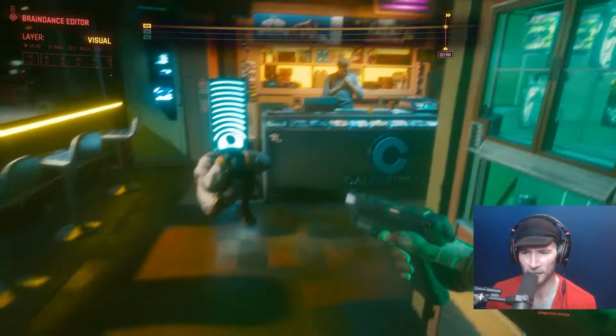So we just have to watch until we see who's going to shoot him, I guess? Okay, right here. Okay, indicates currently selected layer. Visual layer, thermal layer, sound layer. Bold sections on the track indicate a scannable clue. The clue will be highlighted for the duration of the sequence if the editor is set to the correct layer. Okay, so if we're looking for a visual clue, we have to be in that layer.